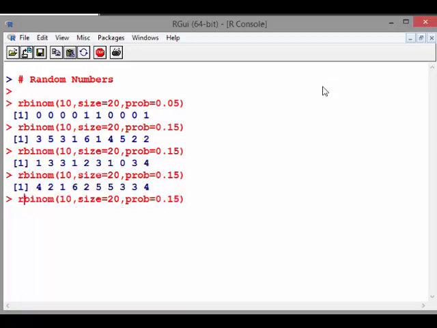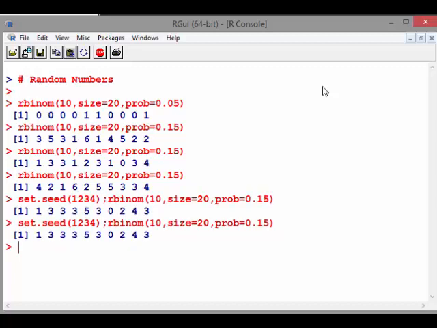Now, if you're not familiar with this command, it's slightly off topic again, but the best thing about this is that you can set the seed so that the random numbers are reproducible. Set seed is a very interesting command. It's a little bit off topic as far as I'm concerned here, but well worth looking at. So that's just a quick rundown of the binomial distribution with R. We'll leave it there.